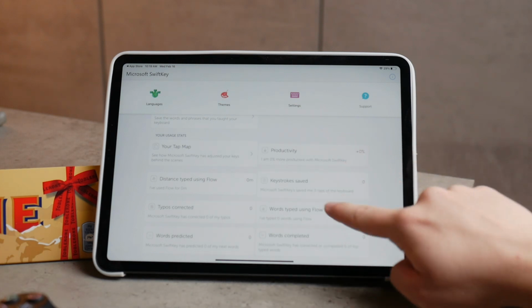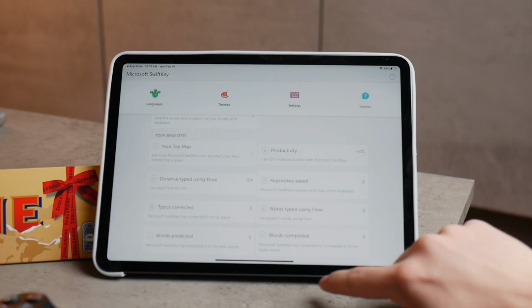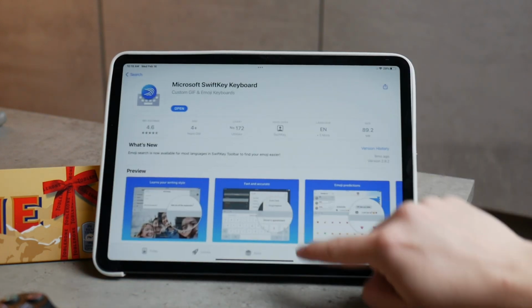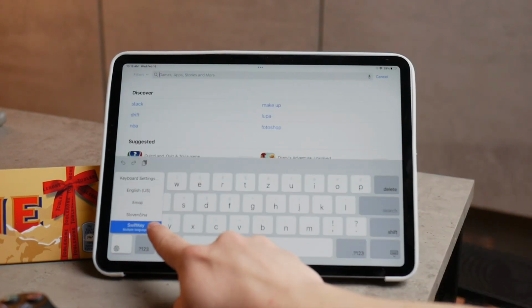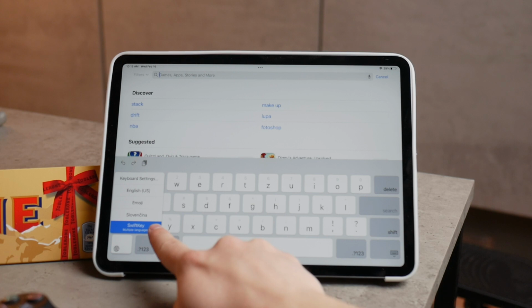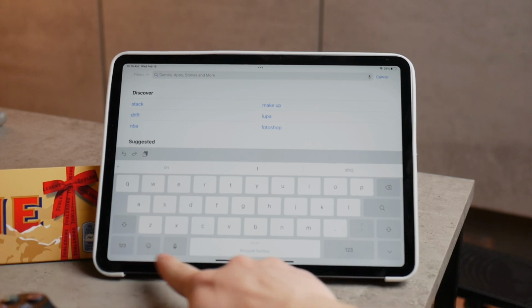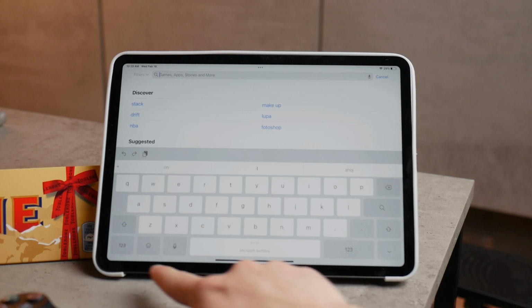And of course you probably noticed that on the regular keyboard you have to hold down on the globe icon and multiple different keyboards will pop up so you can switch to a different one. So this is how you pretty much change it. But the funny thing about SwiftKey is that the globe simply disappears when you're using it, which effectively prevents you from switching to a different one. That's a nice and interesting move from Microsoft and SwiftKey.